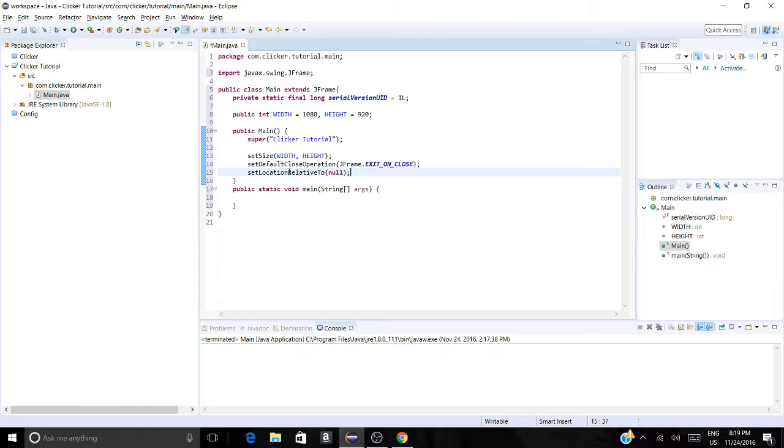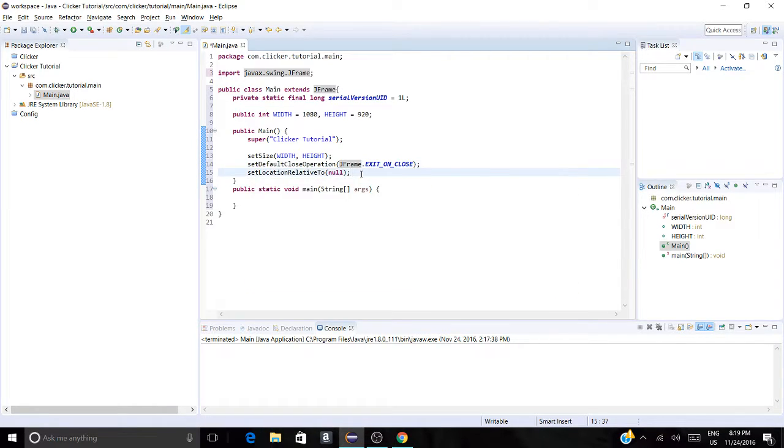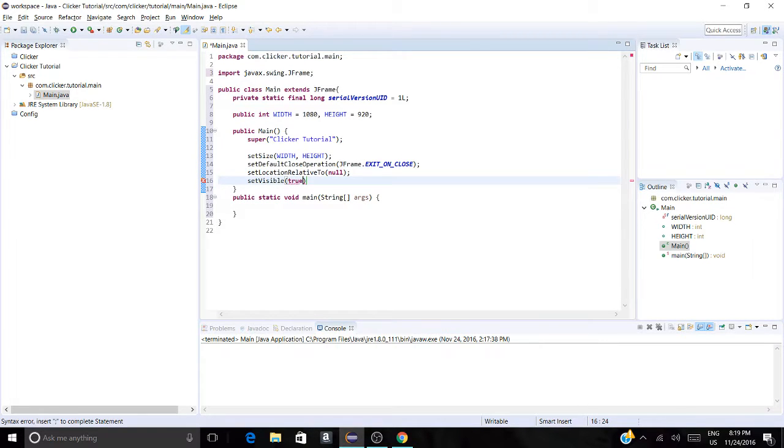The default close operation says what you do when you hit the X button. Set location relative to means where you want it on your screen. Setting it to null is the middle of the screen. Now, after all of this, set visible to true. You need to have visible set to true because otherwise you can't see it.